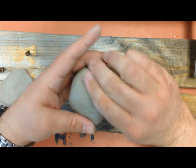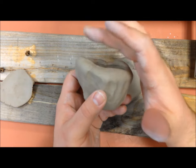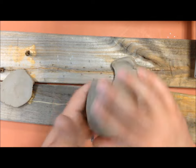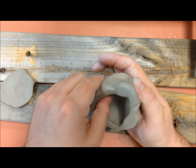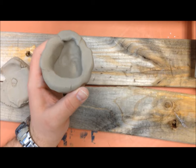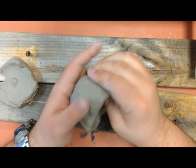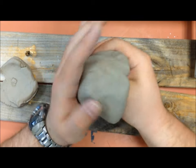Now you'll start to see if your piece is centered. From the side angle you can see how one side is raised up higher — the bowl is forming fine but that side is off kilter. Just manipulate it a little with your hand. You can also tap it on top of the wood on the desk. Keep it on the wood while you're working — don't set it directly on the table, because the clay will stick to any laminate surface. I'll come by to scrape it off if needed, but protect your piece.